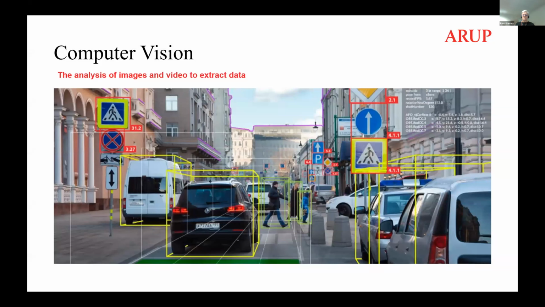Just a little bit more about the computer vision. You can see here in this image how an image or a scene from a video has been taken, and it has put little boxes around each of the objects within that image. So it's identified which are the cars, which are the vans, what the signs are, who the people walking across the street are. And that would be an example of a classification using machine learning and computer vision.